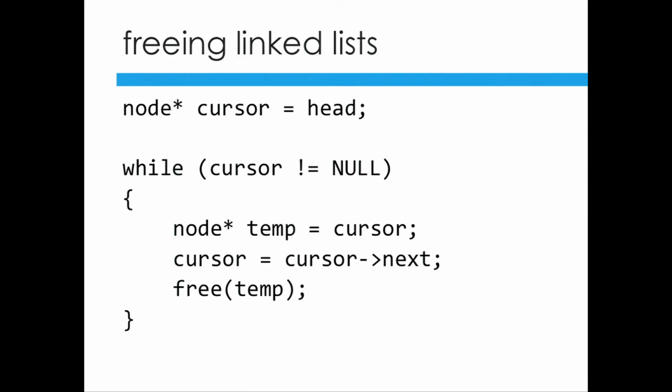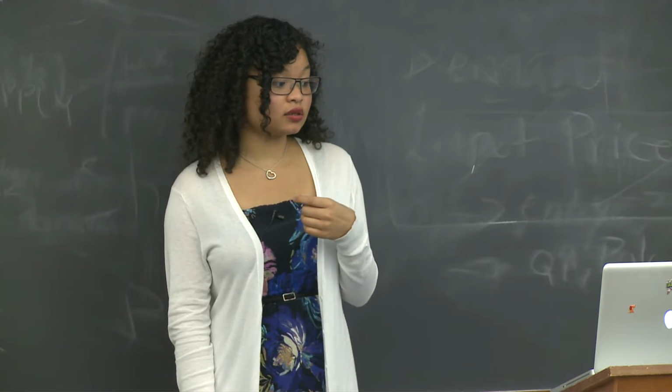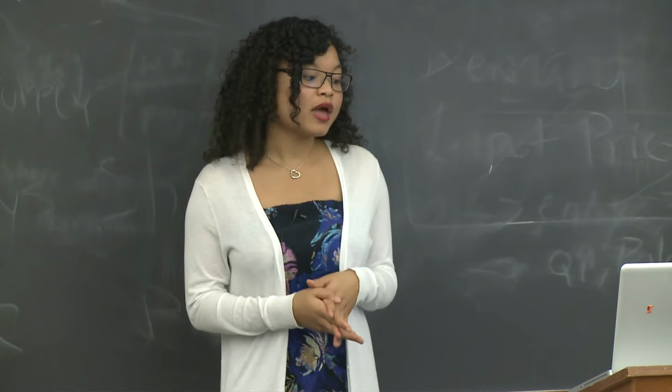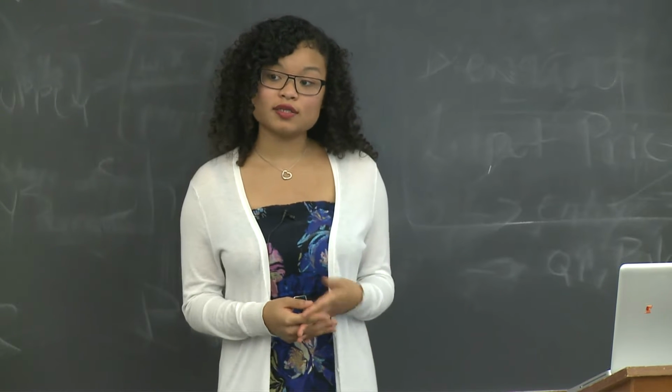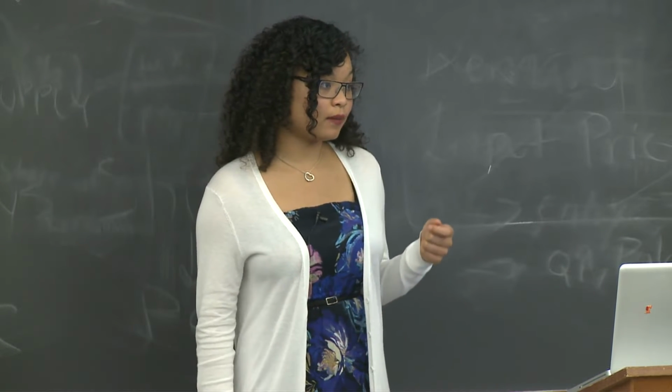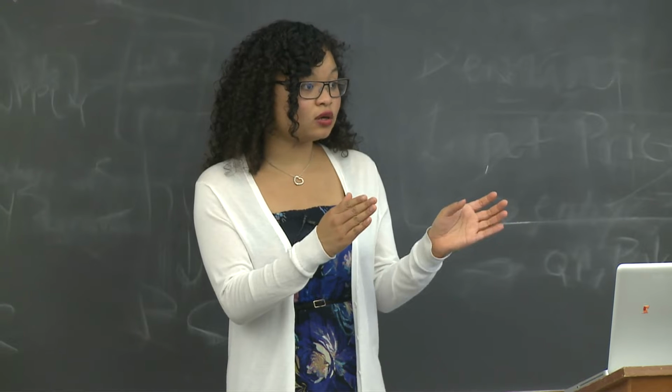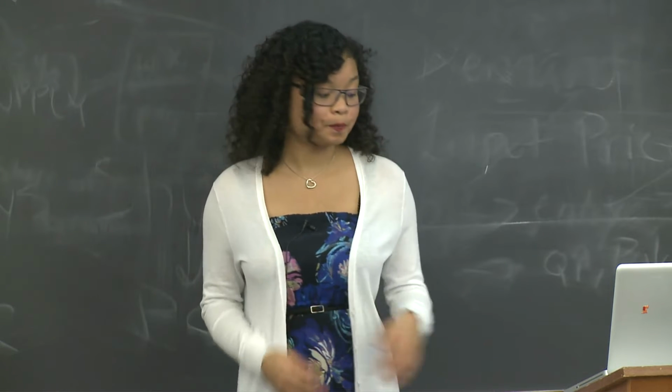Great, so here is basically a skeleton of code that would allow you to free every element in a linked list. Since I'm iterating over a linked list, I'm going to want to have some kind of cursor or iterator. We are iterating until the cursor is null, because you don't want to iterate when your cursor is null, since that means there isn't anything in the list. Then here I make a temporary node star pointing to what I'm considering as the first on my list, and then I move my cursor ahead one and then free whatever I had in the temporary storage.